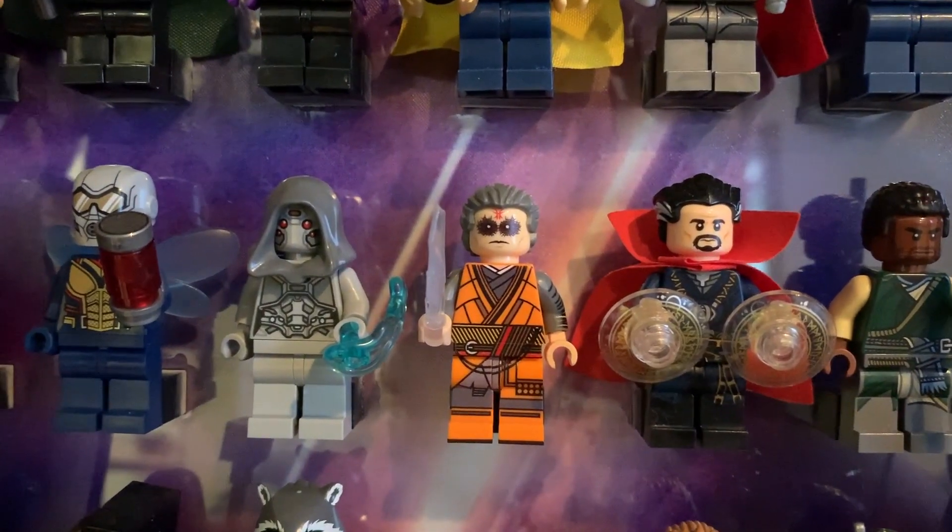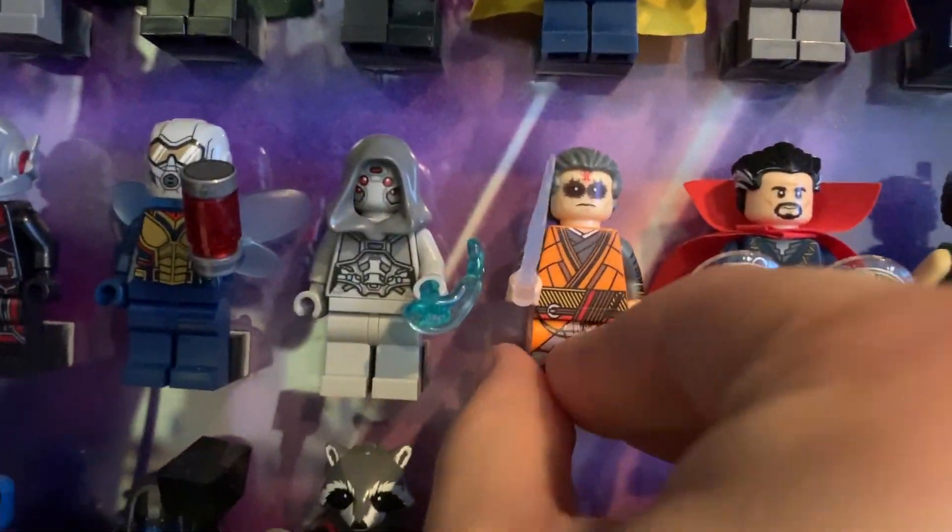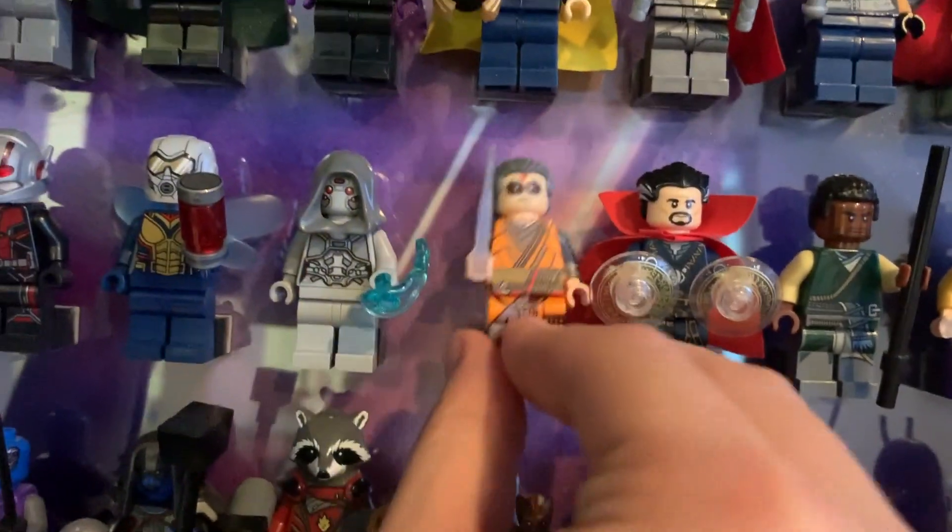But there actually already are some knockoff minifigures on my Marvel board right now. The difference is they don't cost one dollar — they're really well made. A few that I can think of right now are Kaecilius, Iron Man Mark 1, Deathlok, Armin Zola. And what I discovered with some of these figures is that even if they look really pretty, the holes in the back of their legs that I use to mount them often don't fit into LEGO studs. So I have to take a knife and carve out a little bit of their legs. But if they're really well made — using actual LEGO pieces and a custom printer — then they'll fit perfectly on, like Kaecilius does.